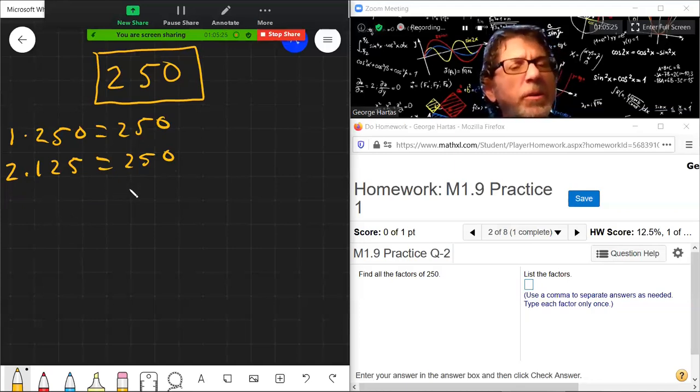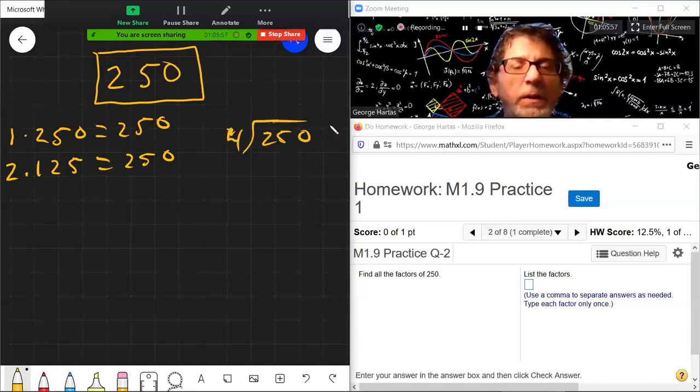Well, not really, because look, we took half of 250, which is 125. And if we try to take another half of 250, we can't, because this is an odd number. Because if we could, that means, yes, 4 would go into 250. Now, we don't cover divisibility rules for 4, so I'm not going to get into that. And if you're not sure, simply just use long division, right? 4 into 250 and figure it out.